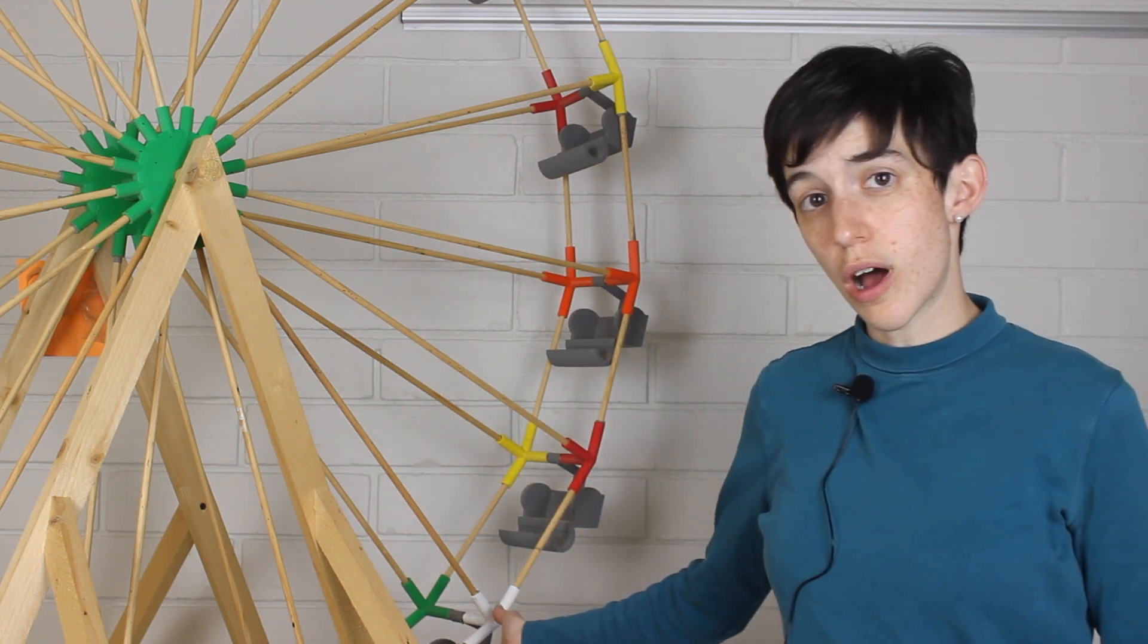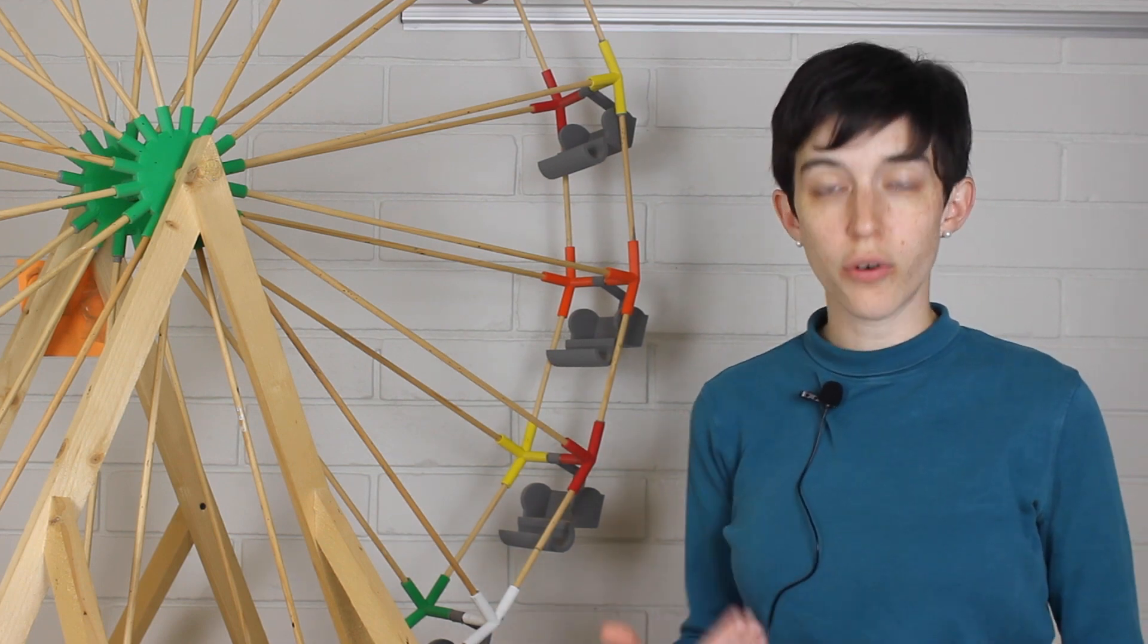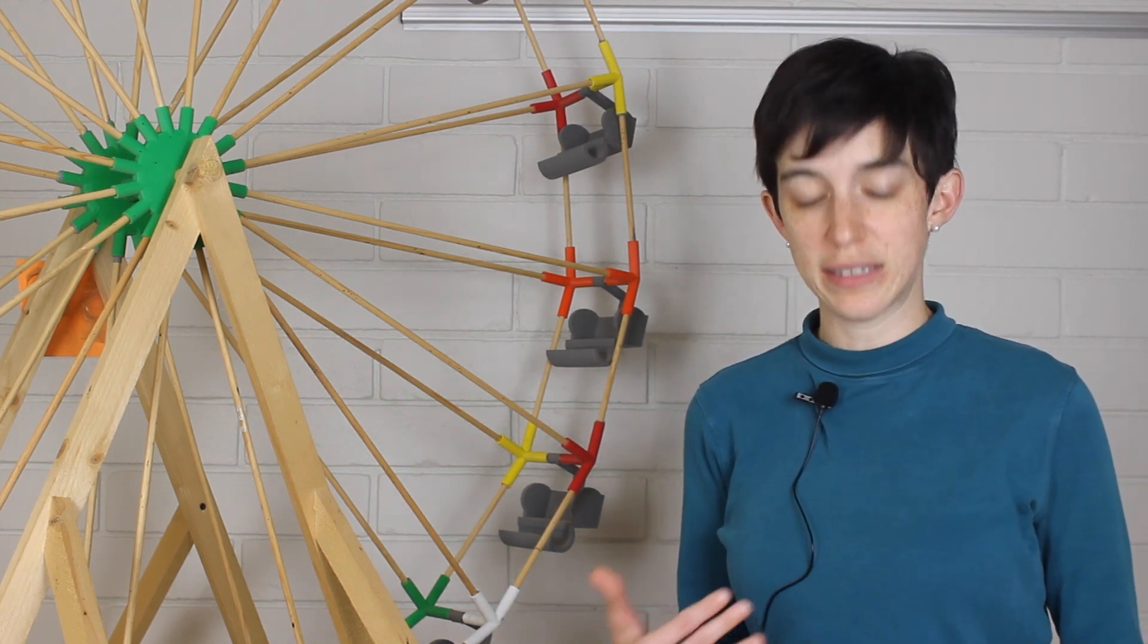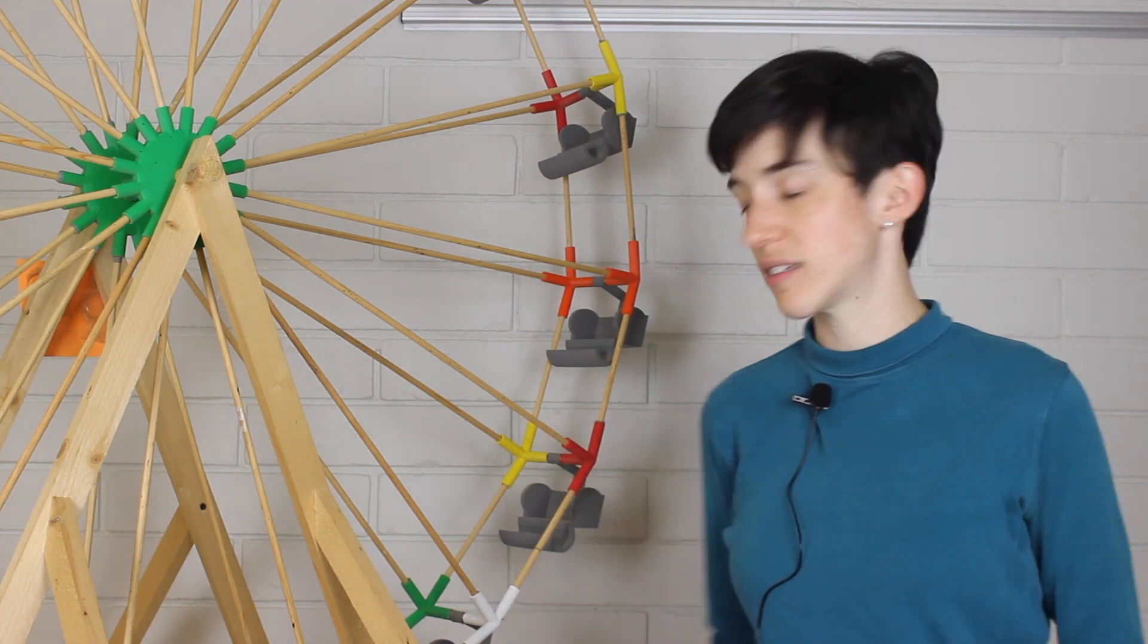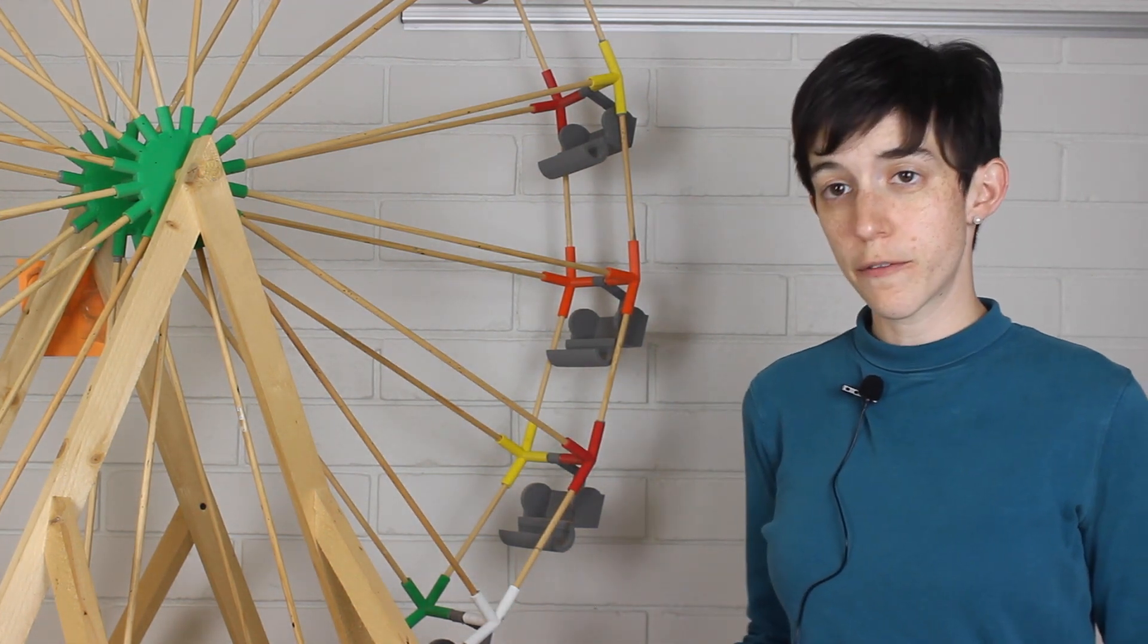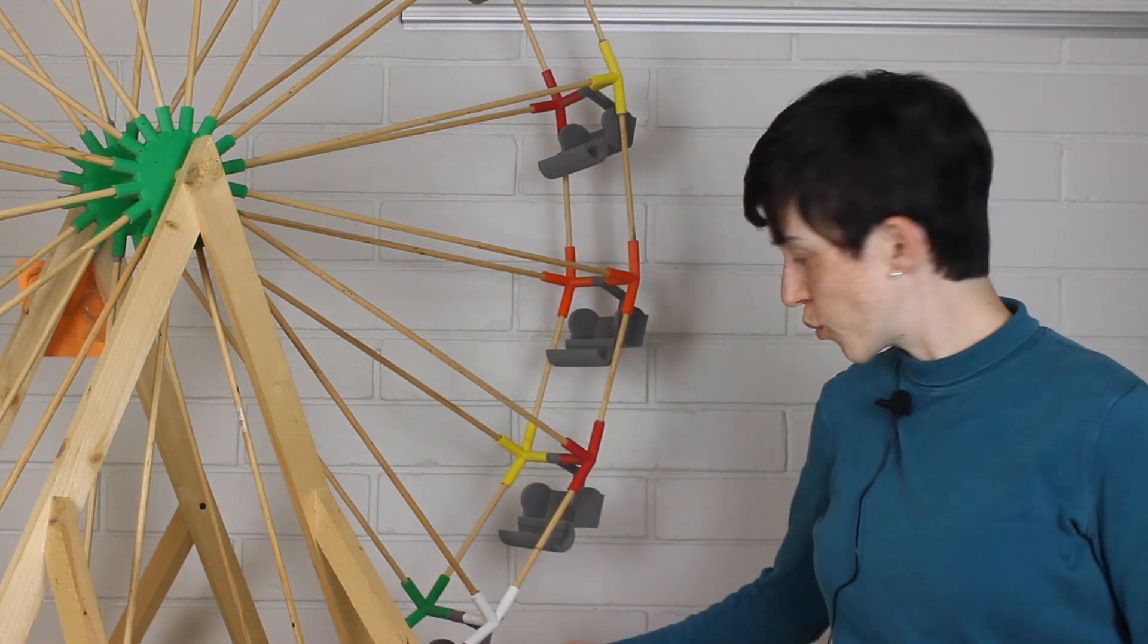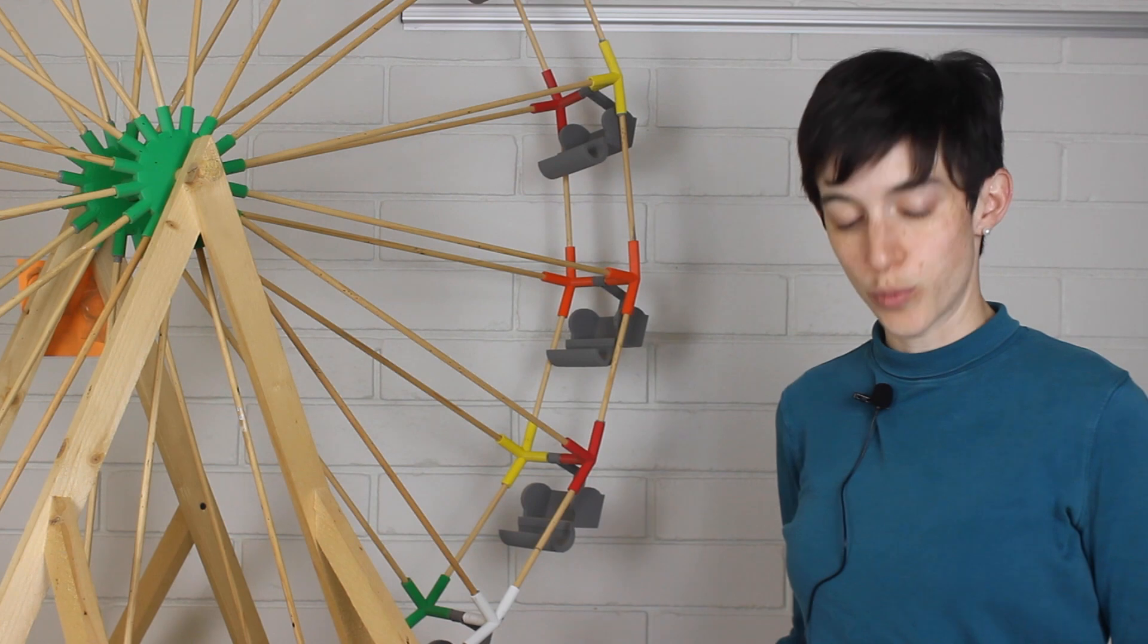On traditional observation wheels, like the Icon Park wheel, capsules are equipped with a computerized self-leveling system that minimizes sway and automatically adjusts to the weight inside. The more thrilling Ferris wheels, which you might see at the midway, are hinged with allowance for tilting and swinging.